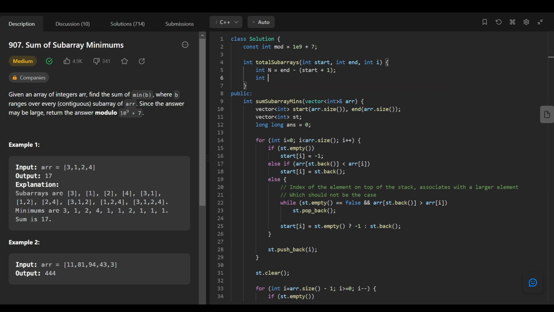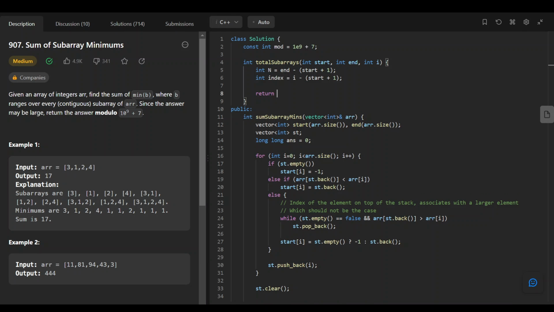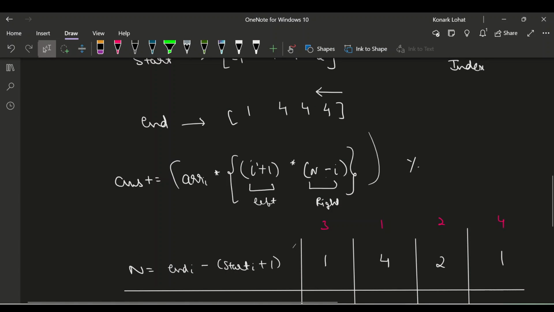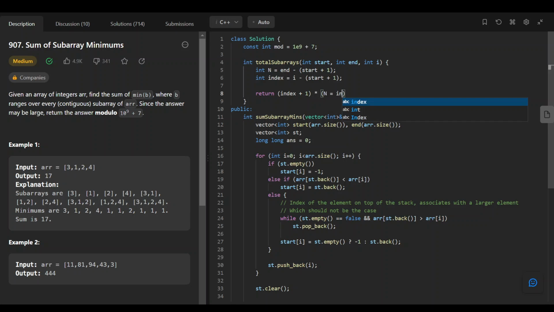This is the new n, and the index, that is our I dash here, is equal to I minus start plus 1, right? And then we will return index plus 1 multiplied by n minus index.